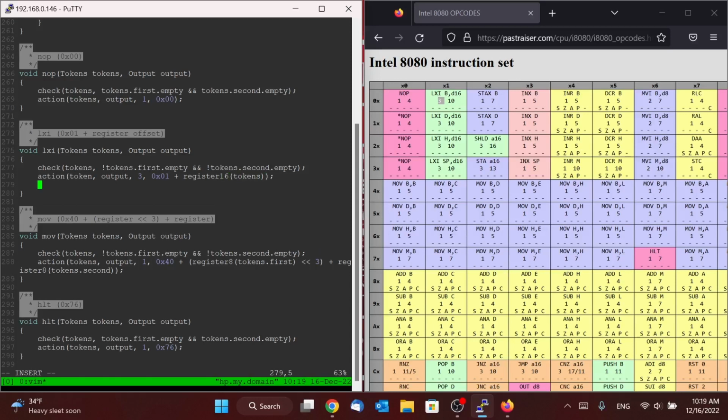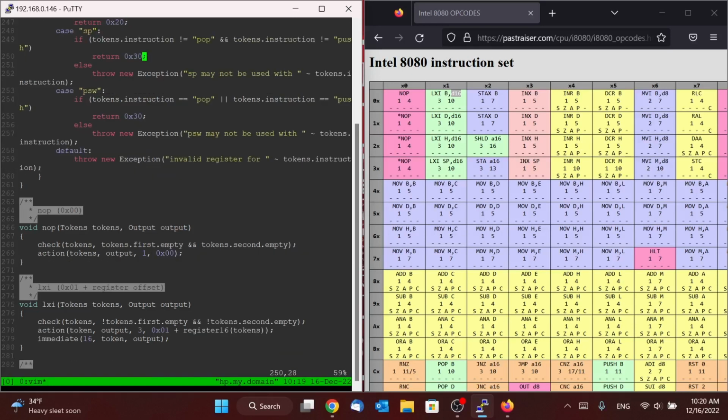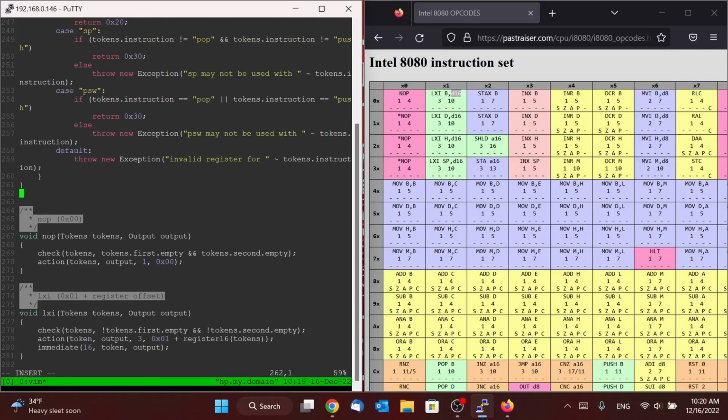But there's one other thing that we need to do, right? This would only output 1 byte. And we did say that LXI is a 3-byte instruction. So we have to do something to deal with this 16-bit number. That 16-bit number is an immediate. So we're going to write a new function, an immediate function, and that will output the correct value depending on what we type in. So let's go ahead and actually write that function since we're going to need it now anyway, and that way we can say that we've completed LXI.